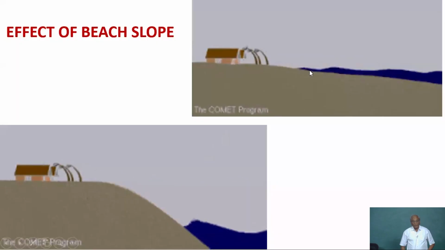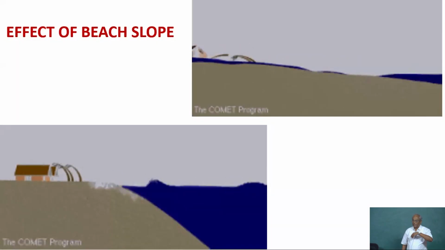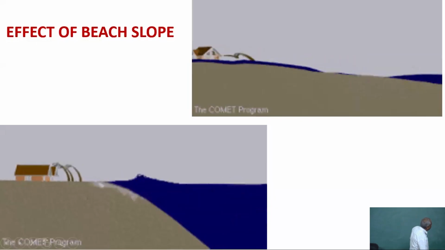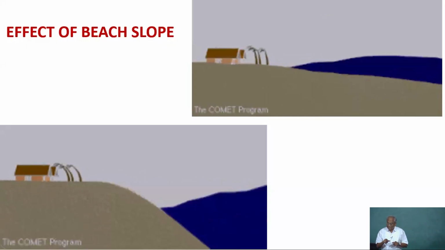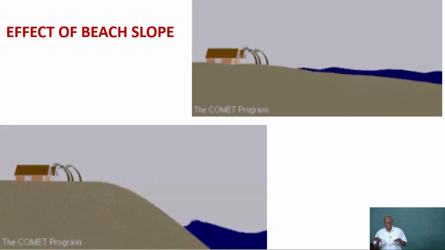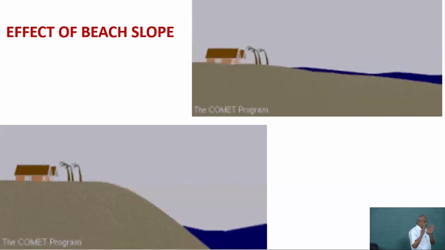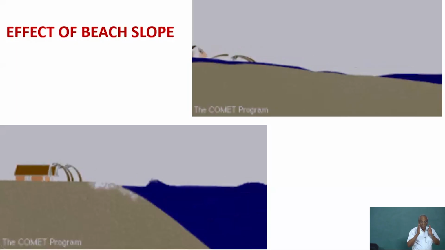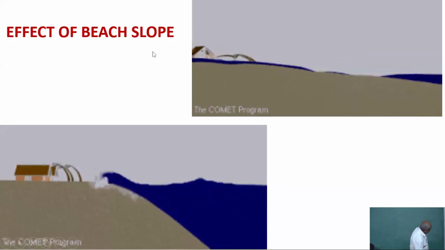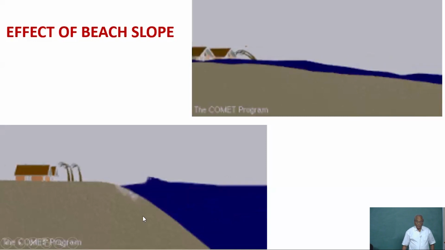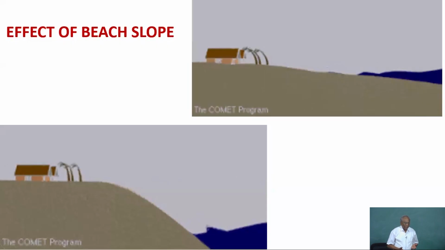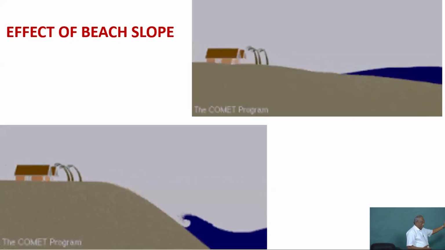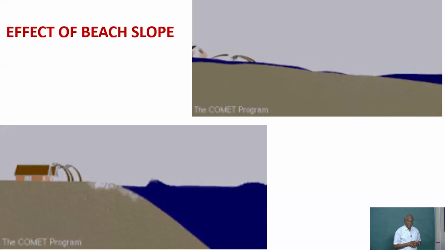But if there is an extreme event like a tsunami or maybe a storm surge, then you see what is happening in this case. So you have advantages of a flat beach under normal wave conditions, but it is disastrous when you have an extreme event. But in the case of a steep slope, you do not have much benefit during normal wave conditions, but you have the benefit when it is attacked by an extreme event.